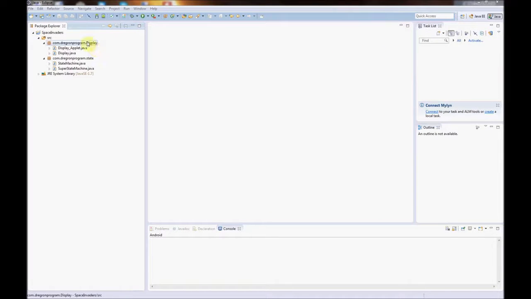Hello, this is the third tutorial on how to create Space Invaders. This tutorial will be creating a game screen using the Super State Machine that we created in another tutorial, and also creating a player class and a sprite class. This will be able to store all the single sprites in our sprite map.